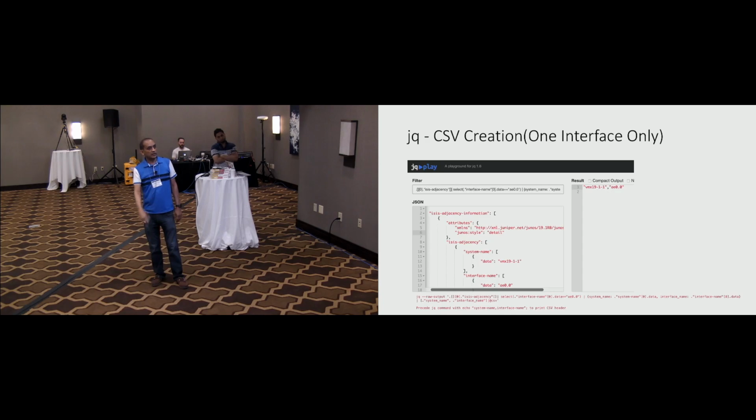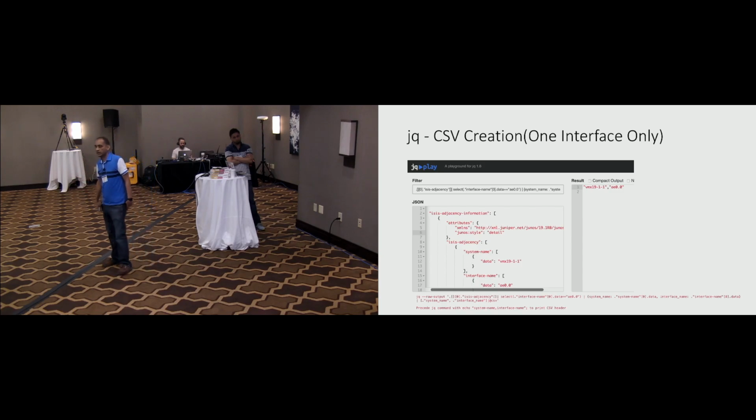So in this, what we added is square brackets, system name and interface name, and then we are passing it to @csv, which spits out the CSV output. This is just for one element of the array in that particular table. I mean, it's too much to grasp in these 10 minutes, but you have this PowerPoint, you can look through it and go through the example and see it.